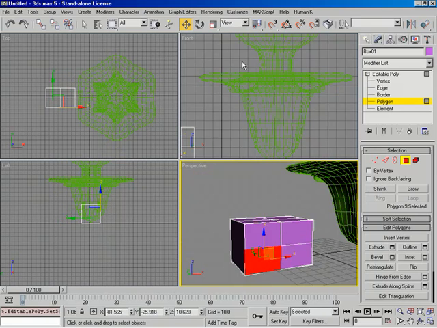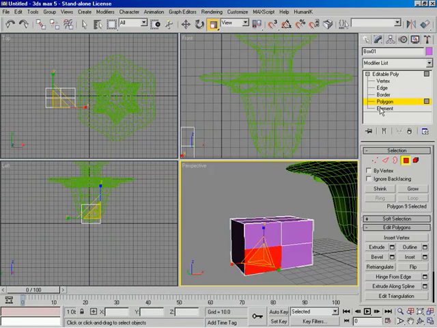And of course, once I've selected a polygon, if I want to, yes, I can scale them, I can slice them, I can add additional detail to them. There's a bunch of different things that I can do when working with the polygon subobject itself. And we'll be looking at those a little bit later on in this VTM.